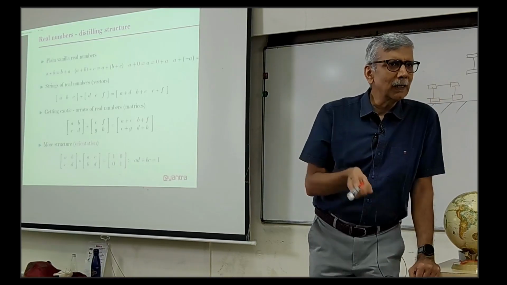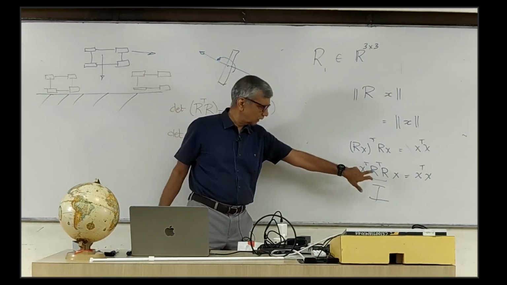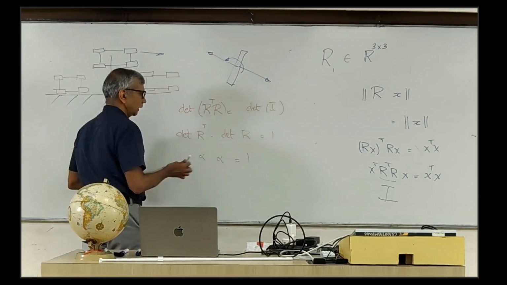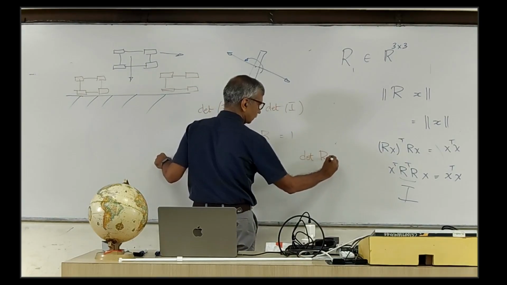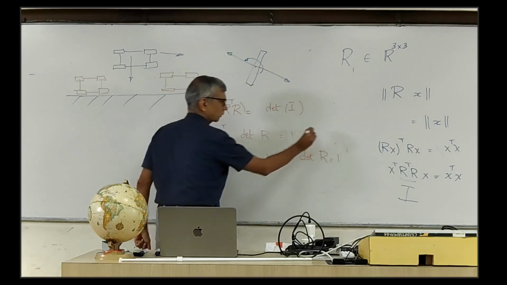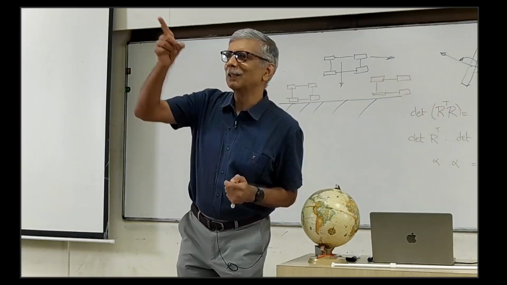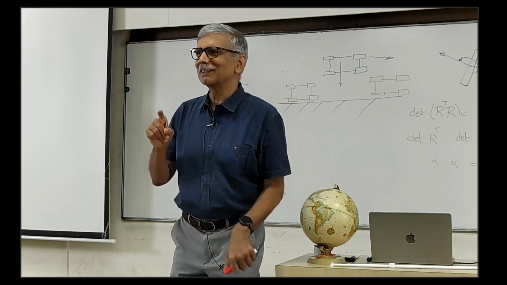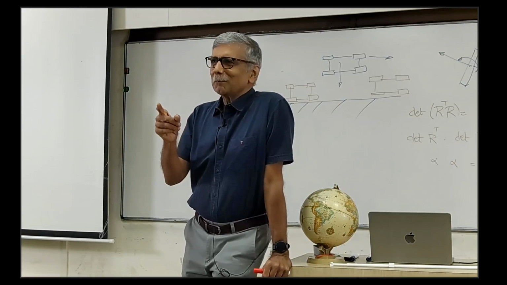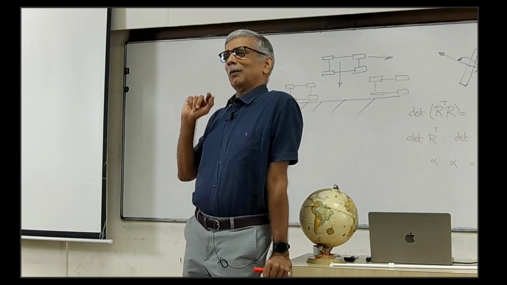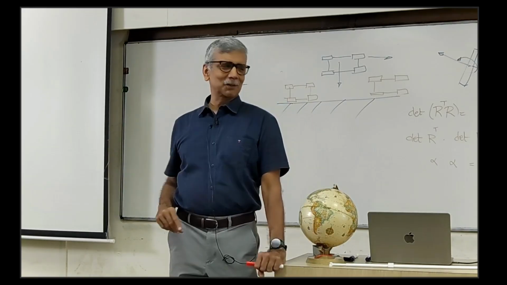So when we got this condition, we impose this, and we impose one more condition, determinant R equals 1. So is that clear? So it's not a skew symmetric matrix. Skew symmetric matrices don't have that property. Skew symmetric matrices are associated with angular velocity vectors, right? They are not associated with orientations. Okay.